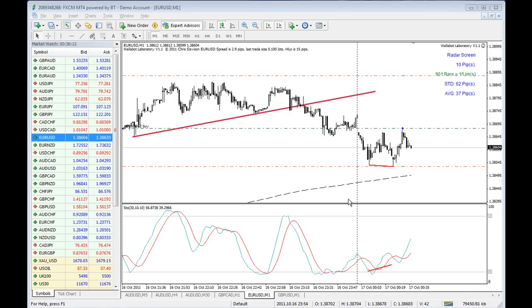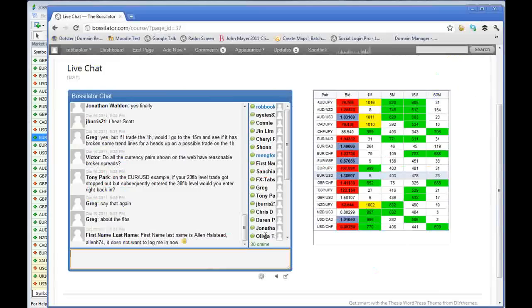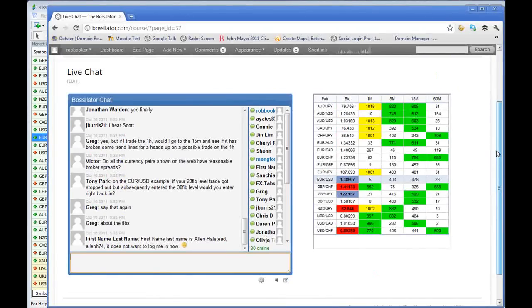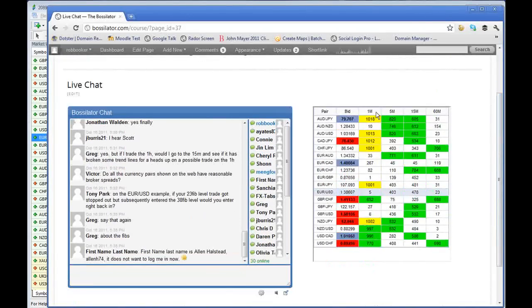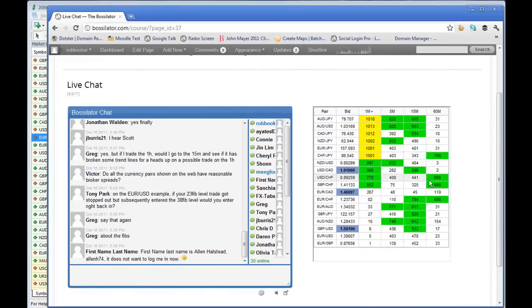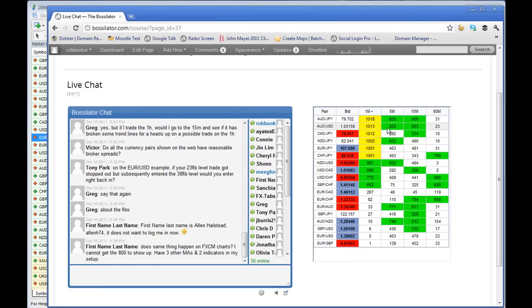I typically look at 2 different time frames, like the 1 minute and the 5 minute, and just a couple of different currency pairs. And my process is, I'll move to the radar screen on the web, I'll sort the radar screen by the highest values on the lowest time frame, the 1 minute and the 5 minute, and then I'll see what's working here, and I'll say, oh wow, the 1 minute and the 5 minute are overextended here on the Australian dollar, US dollar. Let's see if either one of those charts can provide me with a trade, and then I'll stick to that currency pair and perhaps only one additional currency pair.